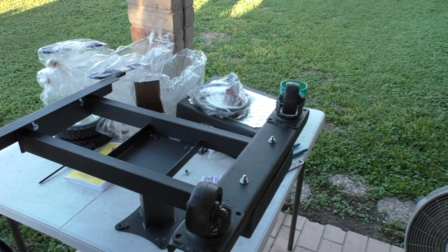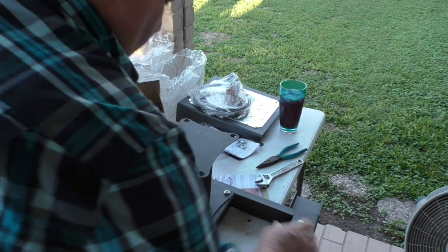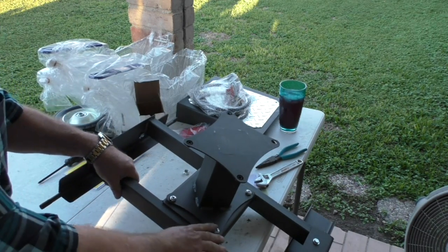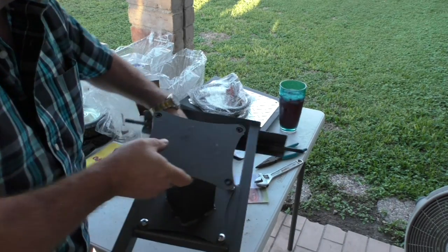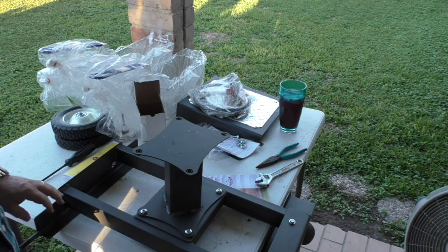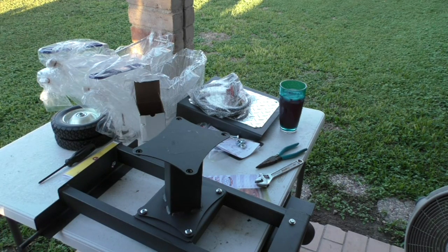So for those people who complain that these bolts were crooked, you might look to see if you have this piece turned around backwards. One of the other items I noticed, people were complaining that where the pedestal mounts to the weldment, that all of these screw holes didn't line up. But as you can see, I've got 1, 2, 3, 4. All 4 screws lined up perfectly, no problem at all. So I'm not sure what they were running into. Maybe it was just a bad batch, a bad run on assembly. So the basic assembly of the weldment is done. I'm going to move on to the next steps.